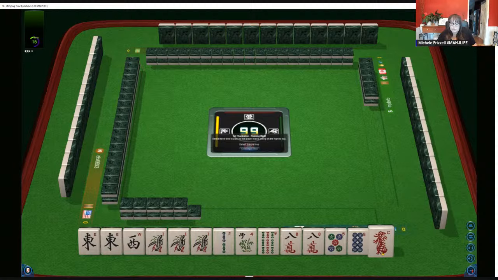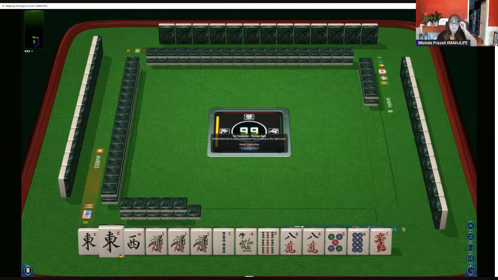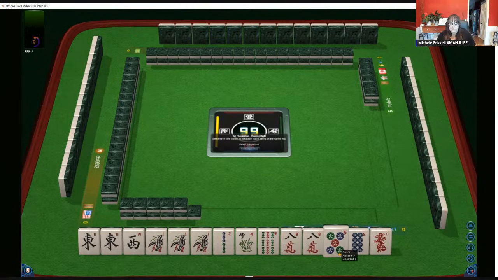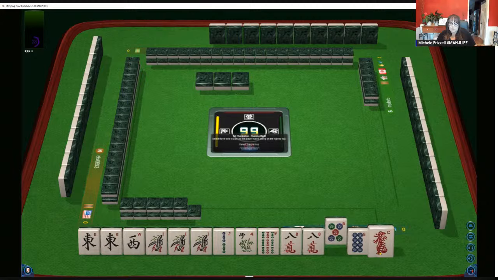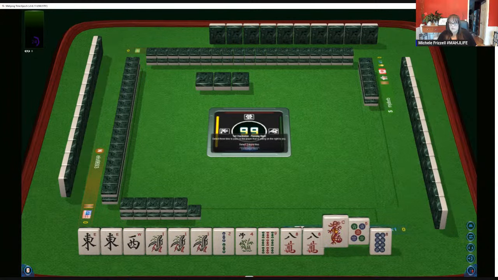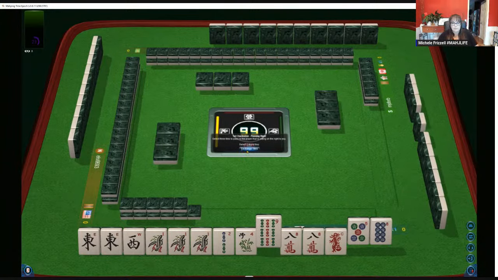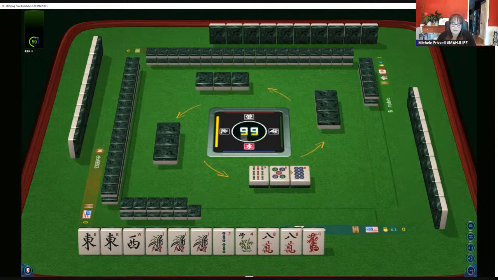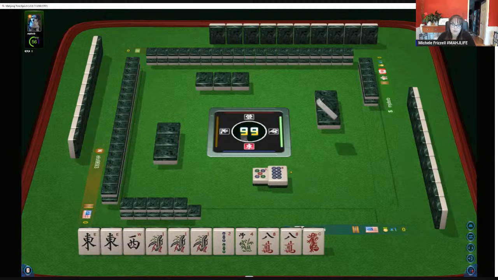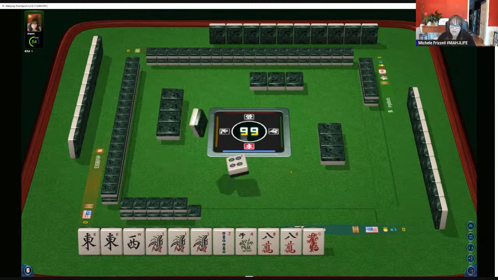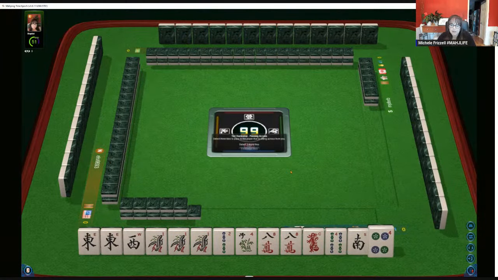Okay, we have one, two. We have a pair of eights though. Oh my gosh. Ouch. Let's see here. One, two, pung. We have an east paired up. Darn it. Okay, let's see. Five dot. That's not helpful. Wow. Oh, this is a rough start here. Okay, let's do eight with a nine. All right, one bam pung with a two, pair east. I'm kind of thinking the pair of east is going to have to go. Somebody gave us like numbers.